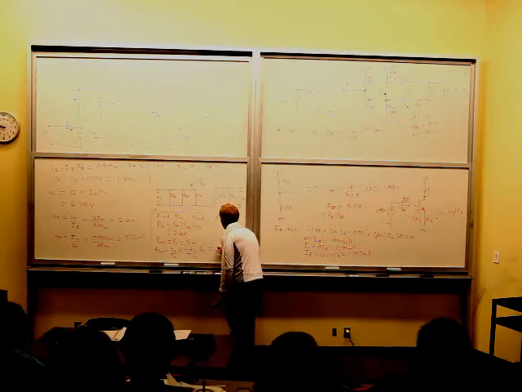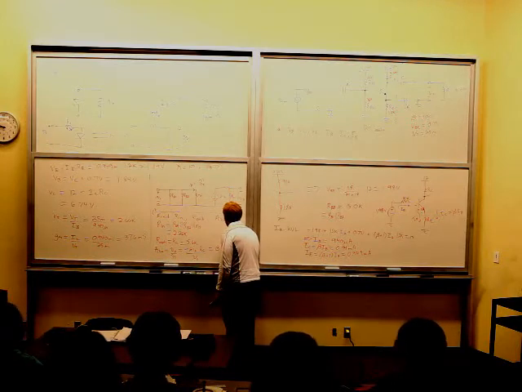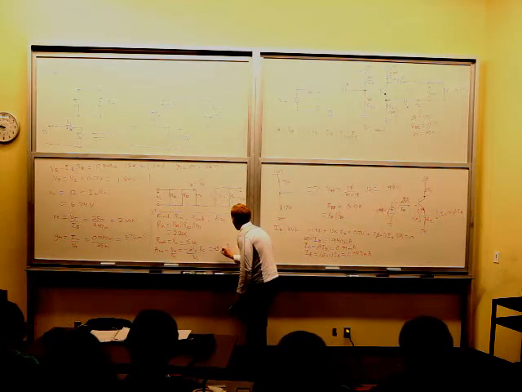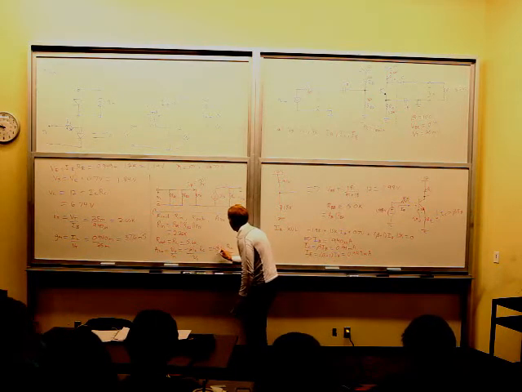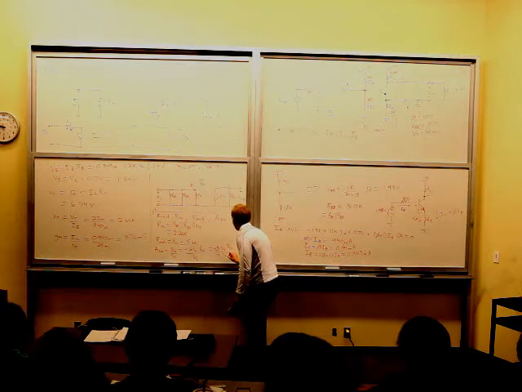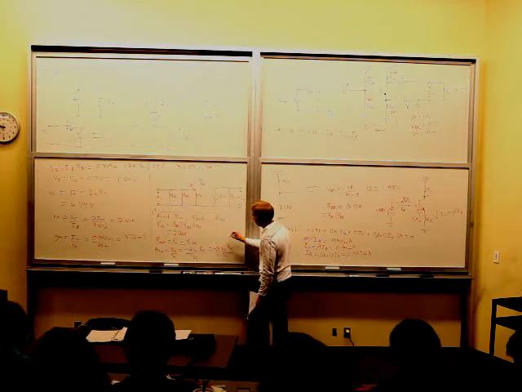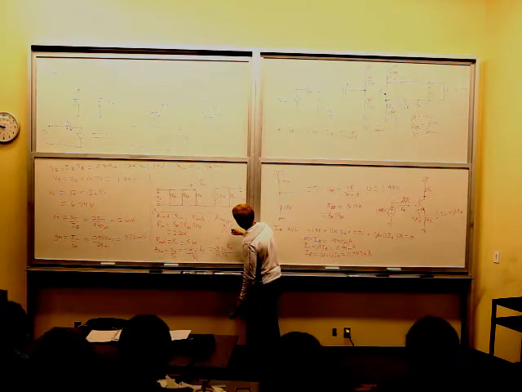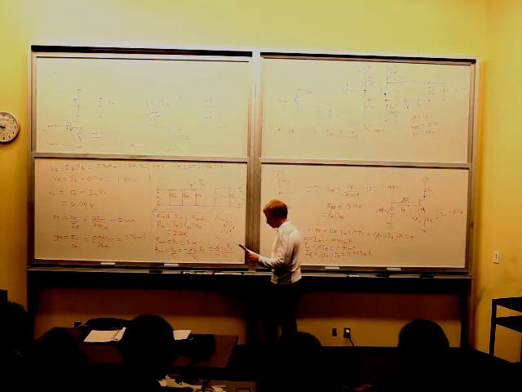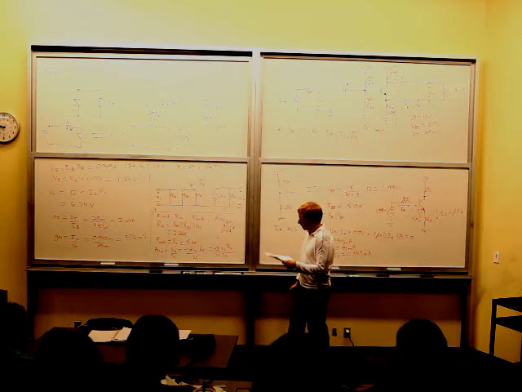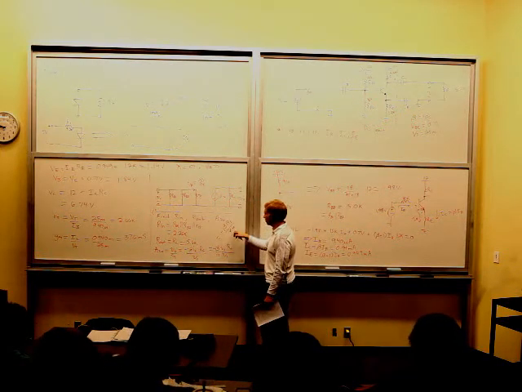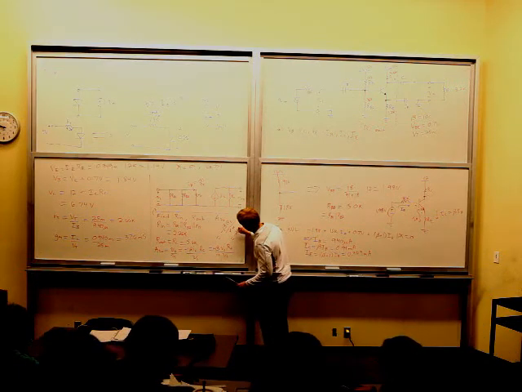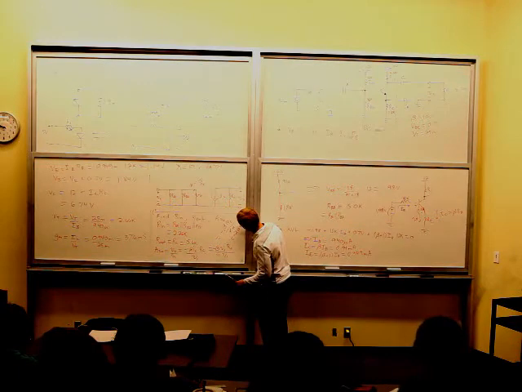So I got negative beta V1 RC over R pi V1. The V1s cancel out there and you're just left with AV equals negative beta RC over R pi, which you can actually just plug in those numbers because we know beta, we know RC, and we know R pi, equals negative 210 volts per volt.